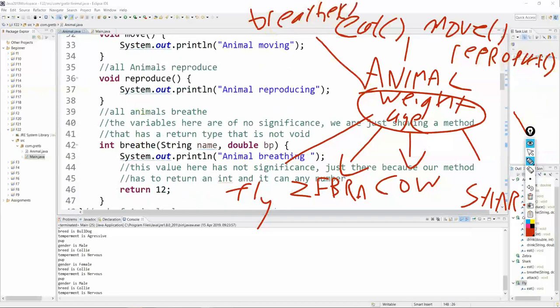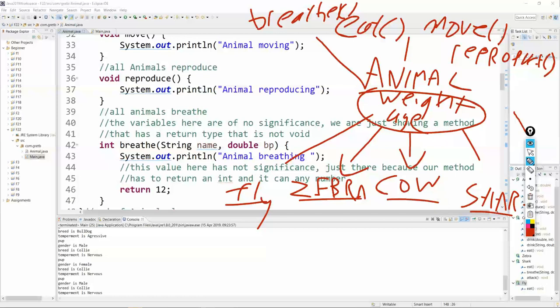So each of these classes inherits them. That means every fly, every zebra, every cow, and every shark is going to breed, eat, move, and reproduce.